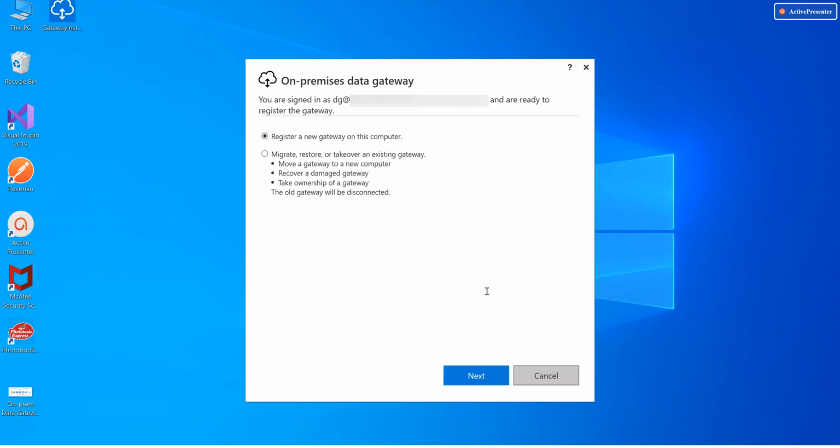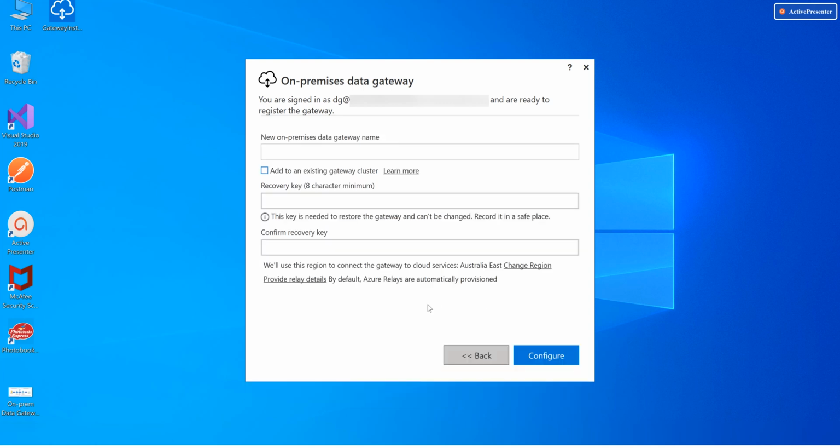Next step asks, are you registering a new gateway on this computer? Select yes, and then next. And you need to put in a name for that. Say demo data gateway.